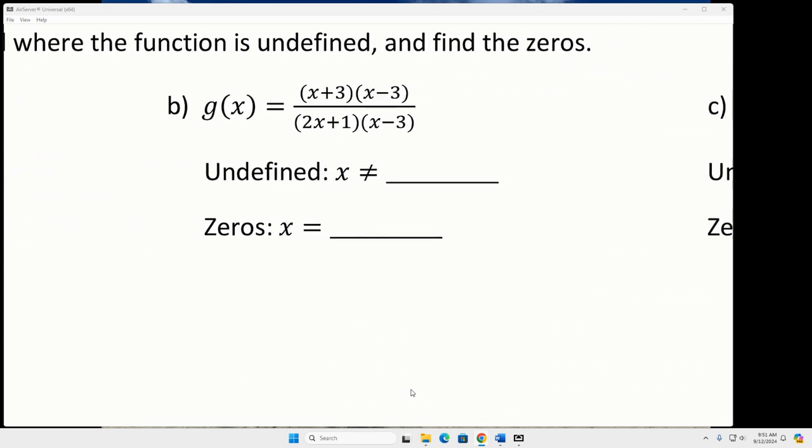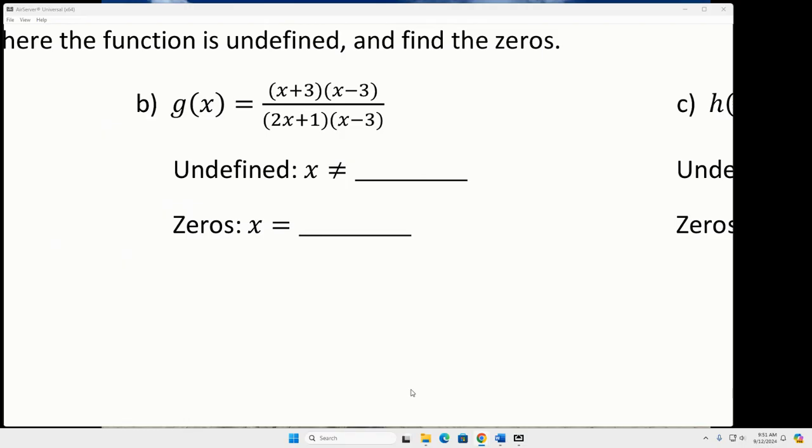All right, for B, it has a little bit of a catch to it. So this is why I wanted you to define undefined first. So where is this function going to be undefined? -6. And one more? 3. Okay, so do you think a function can have a 0 where it is undefined? Absolutely not. So where a function is undefined, it doesn't exist on the graph, so there cannot be a 0 there. So what do you think that there's only one 0 here, and where is it going to be? At -3. So we're going to write that.